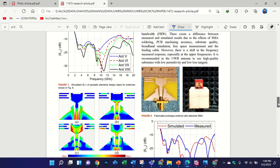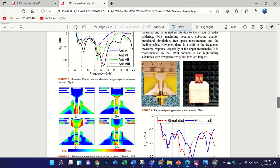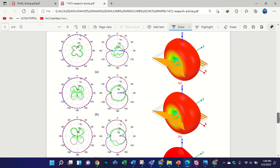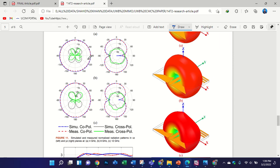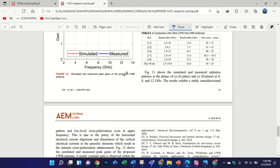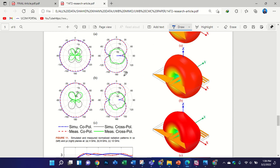And also, brother, excuse me, could you show me the radiation pattern and cross polarization in this paper? Yes, I think the result is very nice because you're reducing the cross polarization. Yes, it is less than minus 25 dB. Yesterday I wanted to share it with you, but unfortunately the mic had a problem. This is a very good result actually. But what about ways of reducing this cross polarization? Because sometimes it cannot be avoided easily.